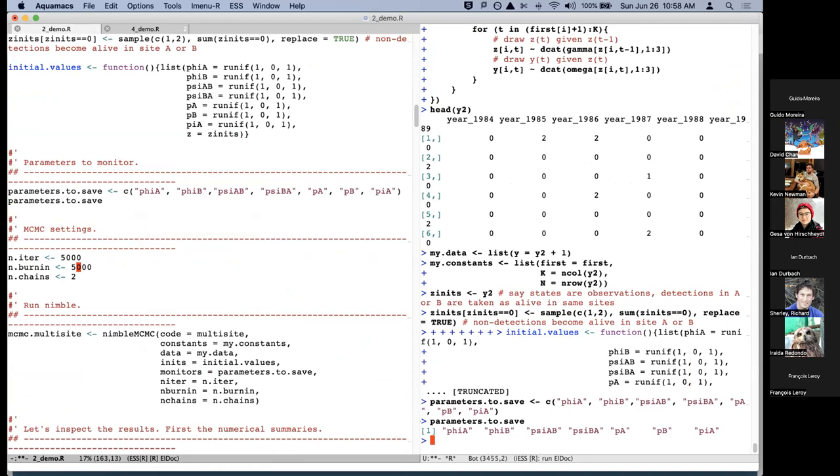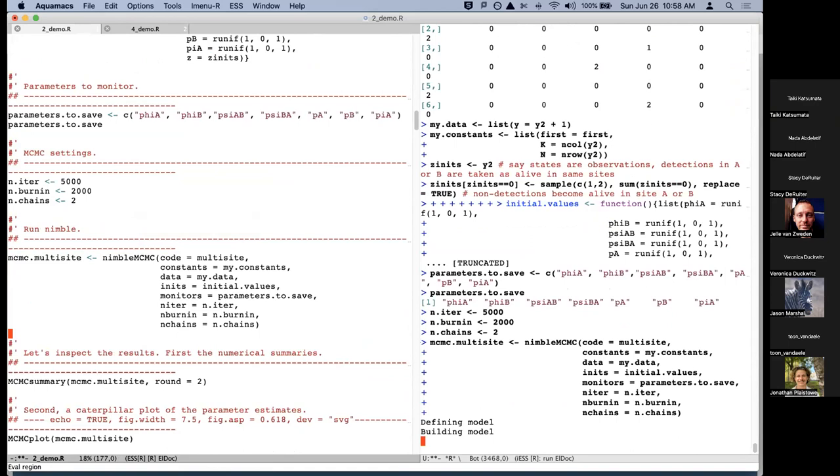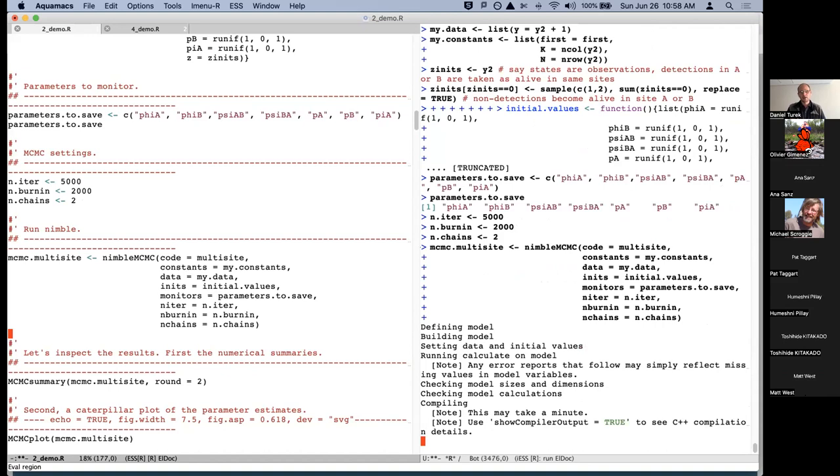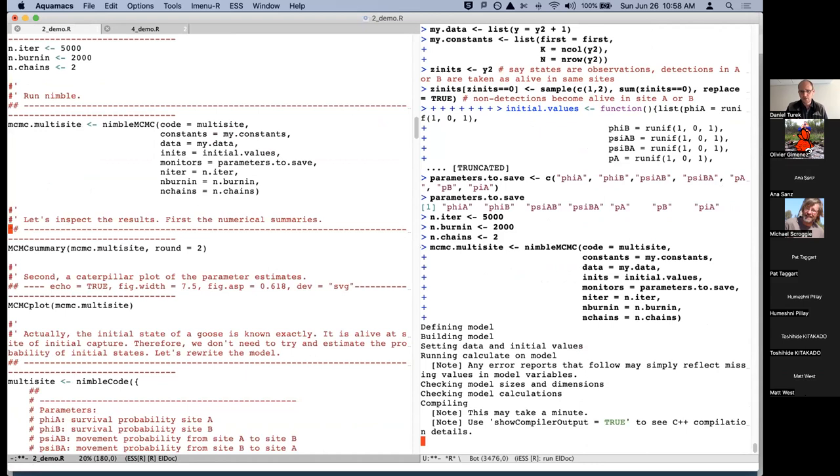It goes through all the steps we saw before: defines the model, initializes it, configures the MCMC, and compilation takes just a little bit. Then we can look at the posterior inferences. This is doing the same thing with this multi-state model, looking at the parameters. This is just a generalization. This formulation, by the way, did not require either the Dirichlet or the multinomial priors because we only have two sites. But we'll look at that in just a second, in the next one down below. And once this runs, we'll see how this goes. It should compile in just a second.